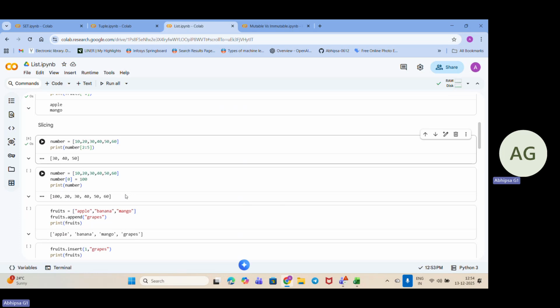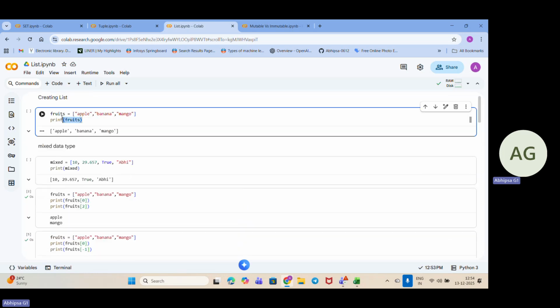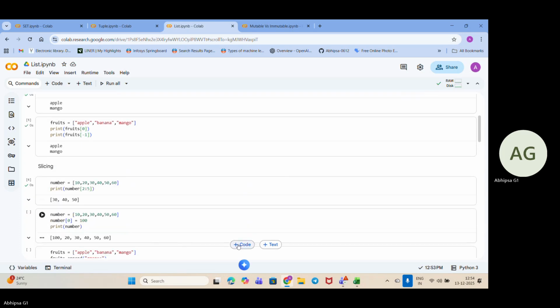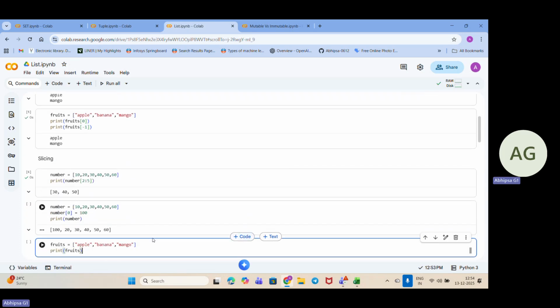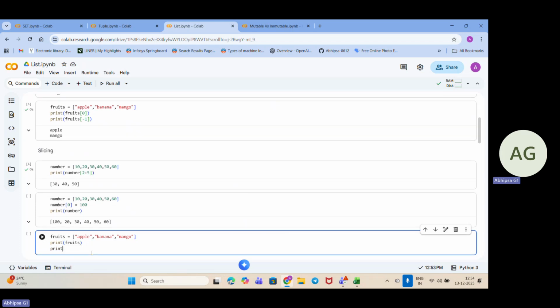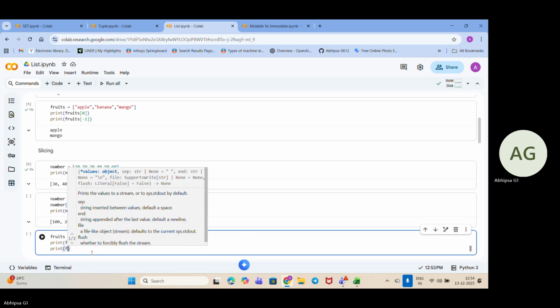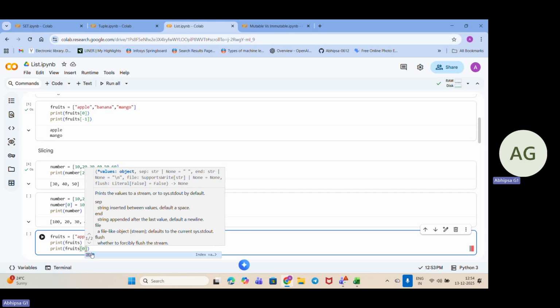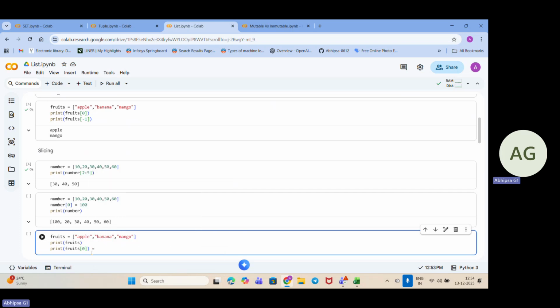Now coming down to changing any of the list items. Suppose I want to change a list item. Let's take this example. Paste it. Now let's change it. I'll be using print root, I want to take the zeroth index and change it with grades.